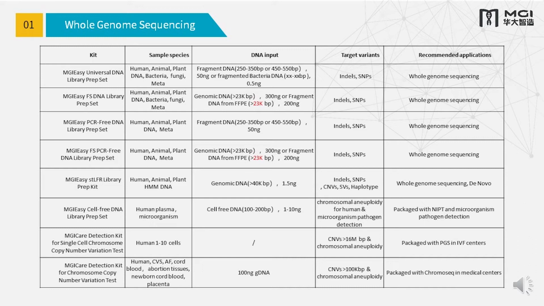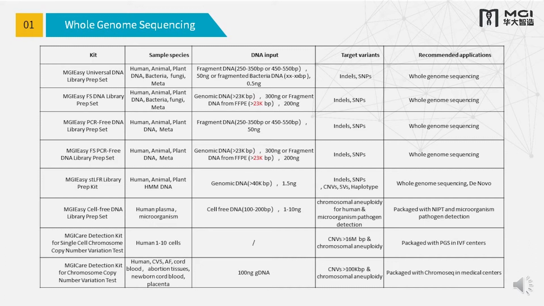Different kits will target different things. Actually, the current whole genome sequencing library kits can give some information for common CNVs and SVs, but mostly they look at individual SNPs. Anyway, you can find some algorithms to analyze CNVs and SVs. And for the PCR-free, we also have 2 different ways. The first is fragmenting after carbon fragmentation, and we also have an enzyme-based PCR-free kit for the genomic DNA.